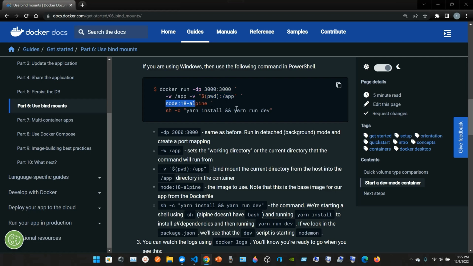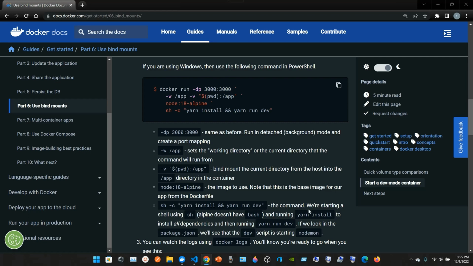The node:18-alpine is the image to use. Note that this is the base image for our app from the Dockerfile. Then we have sh -c "yarn install && yarn run dev".